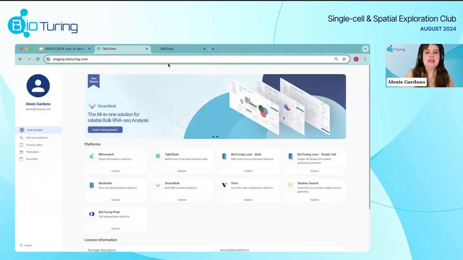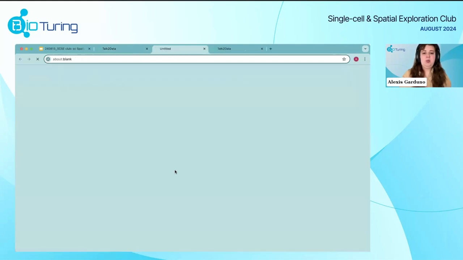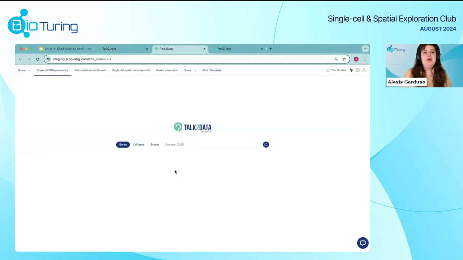In order to access any publicly available data that we curate in the Talk to Data repository, you have to go and explore the Talk to Data system. And when you explore the system, you have to choose what species you're focusing on, whether it's human data, mouse experimental models, or non-human primate data as well. And you can select here the different databases relating to the different technologies that you're focusing on. So for any Cosmics or 10x Xenium spatial single cell resolution data, you would have to select that specific database.